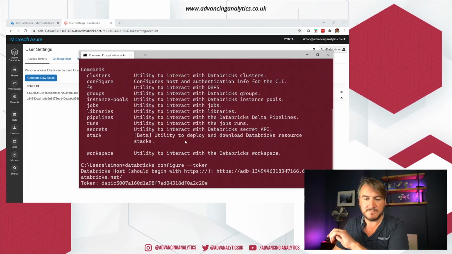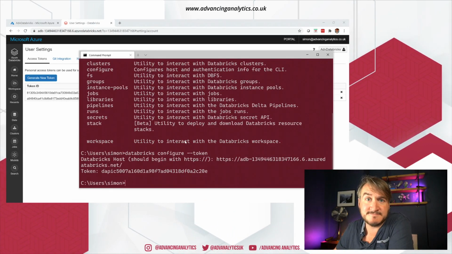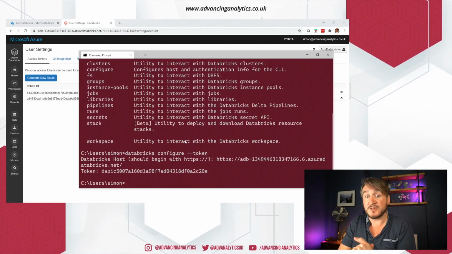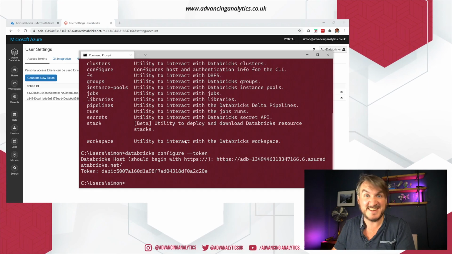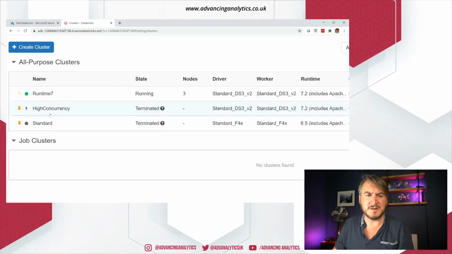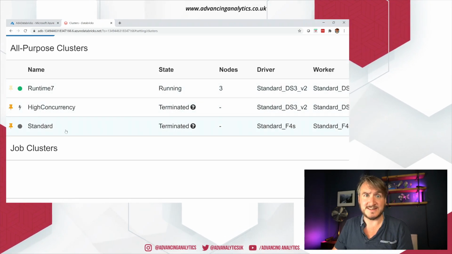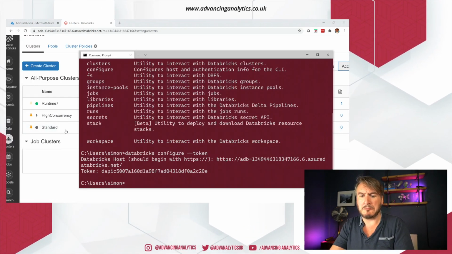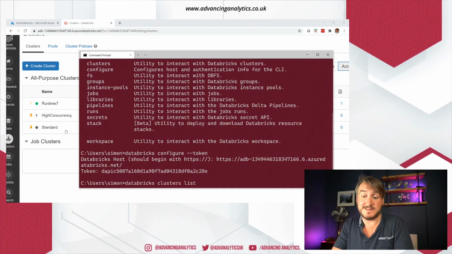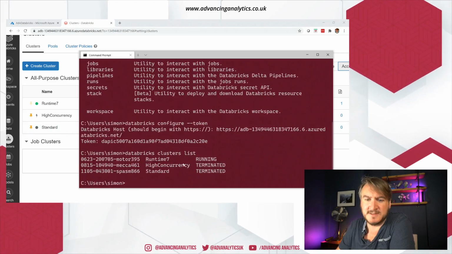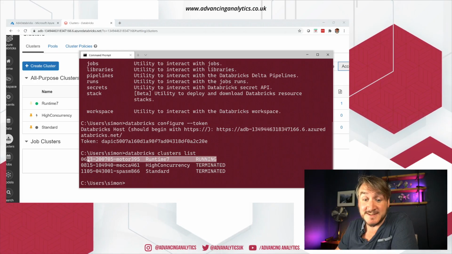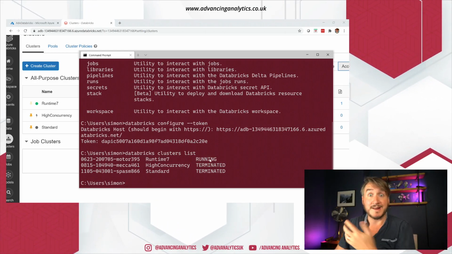So I've got my token copied, hopefully. I can come in here and say, that's my token. Connect. That now saves some local user information, so if I try to do anything inside the Databricks CLI, it's going to know it's talking to me. For my little test, I've got a few different clusters, one of them turned on, high concurrency standard. If I do a quick databricks clusters list, I should be able to see those three clusters. There we go. I'm pointing at the right one, I'm not on the client's site. So that's good. My runtime server is up and running and I can do something with that.